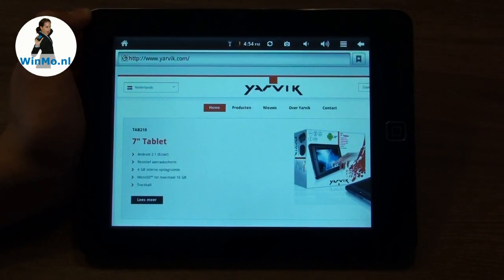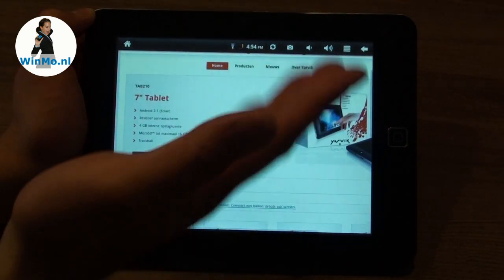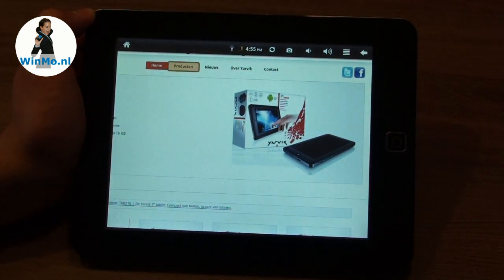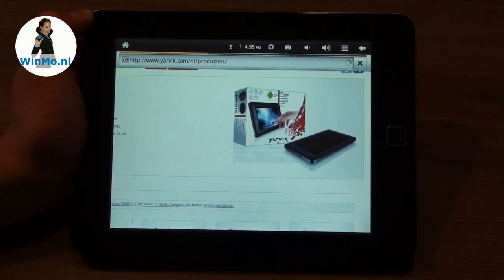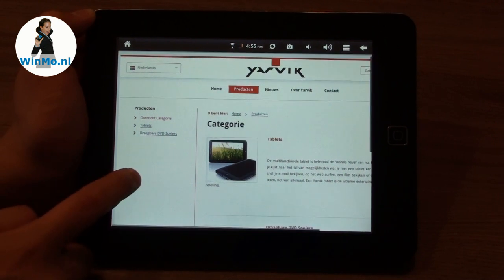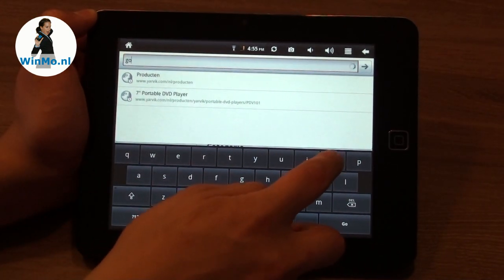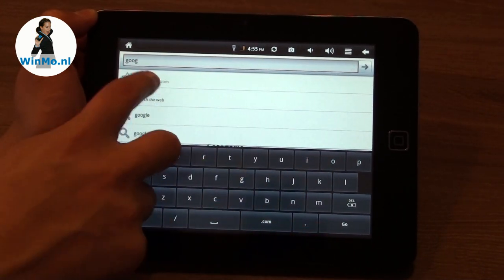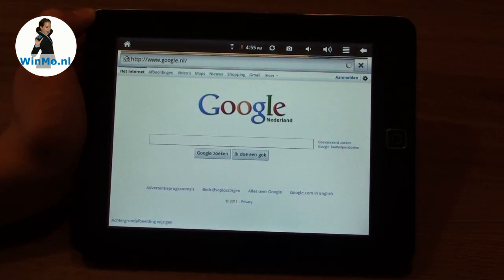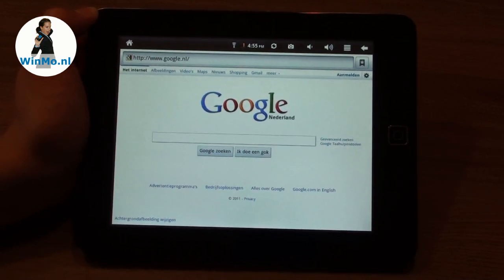Connected by Wi-Fi, this is the web browser. It renders very nicely — you can scroll vertically or horizontally, and clicking a link shows the speed over Wi-Fi, which is very decent. Tapping in an address and navigating to Google confirms it's a perfect device for web browsing on the couch or on the go.